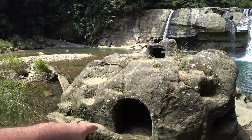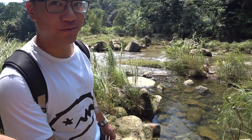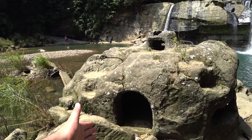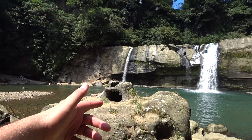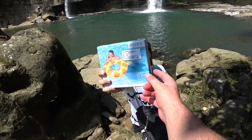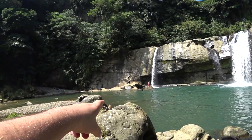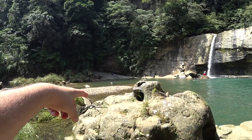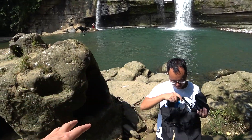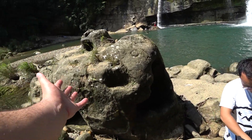We came across this other rock. What room is it? Changing room! This is your changing room, guys — if you come to the waterfall, you can change into your swimsuit here and then go swim in the waterfall. There are our floaties today, our inner tube. There are some other people on the other side over there — they made that their little beach area. We've decided to make this area our home base here at the waterfall.